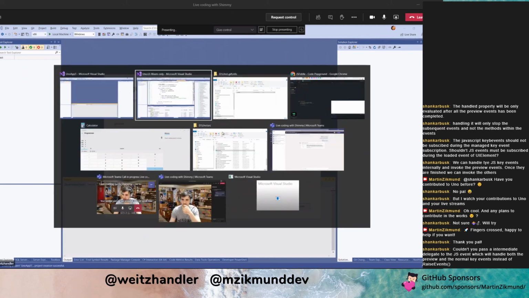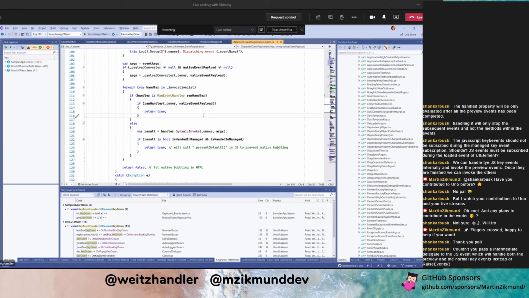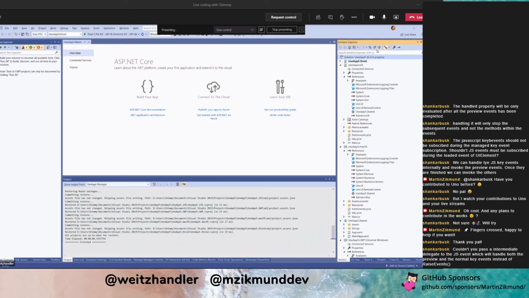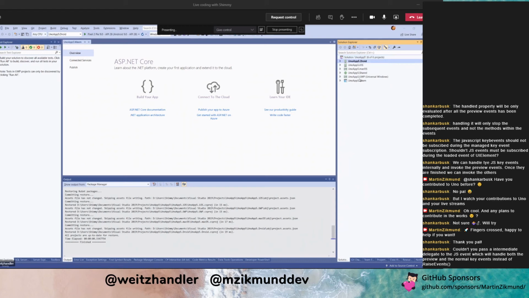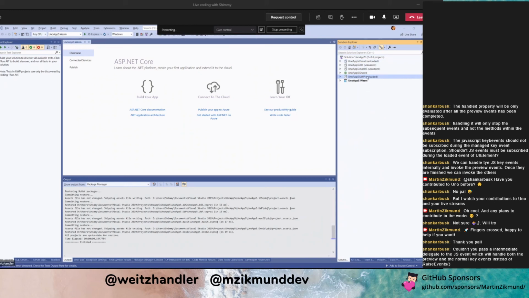But you know what the problem was in the UWP app that we had before: it's only the preview key down that prevents the default, but the actual key down event I think doesn't prevent the default, if I remember correctly. Yeah, that's what I mean. It seems like that could be a bug actually, that in the case of WebAssembly Uno, it does prevent the key down from happening. Oh yeah, that's what I mean. Sorry, I wasn't following you. Just keep the UWP there so that we can compare. That's going to be useful just to confirm what we see.